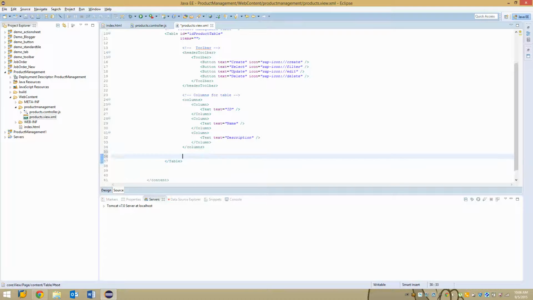Now I have to specify the cells corresponding to the columns. Now if you see, the table control is also inheriting from your list base control, which means that when you are creating a list, you're going to specify a standard list item which is like a template for each and every row of the list that is going to be displayed. In a similar way, we have to create a template element over here as well, so that template will be applied for each and every row of your table control.